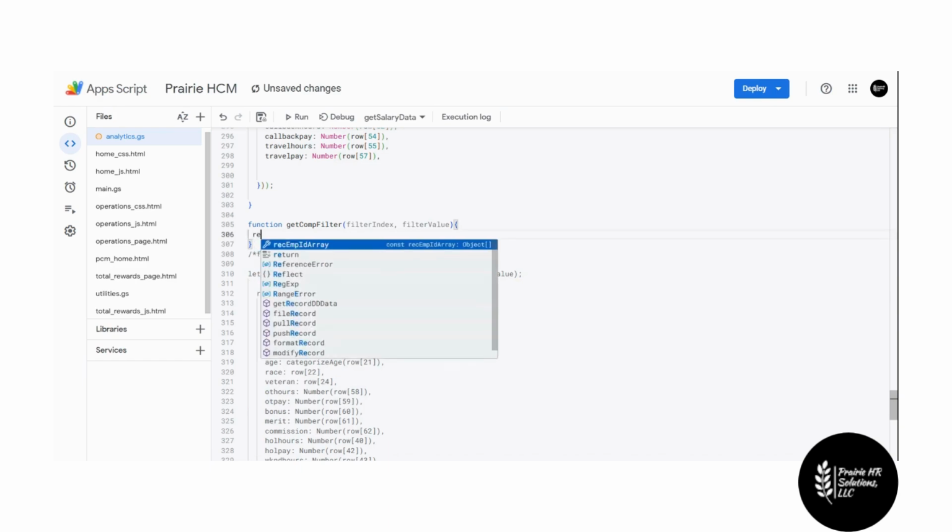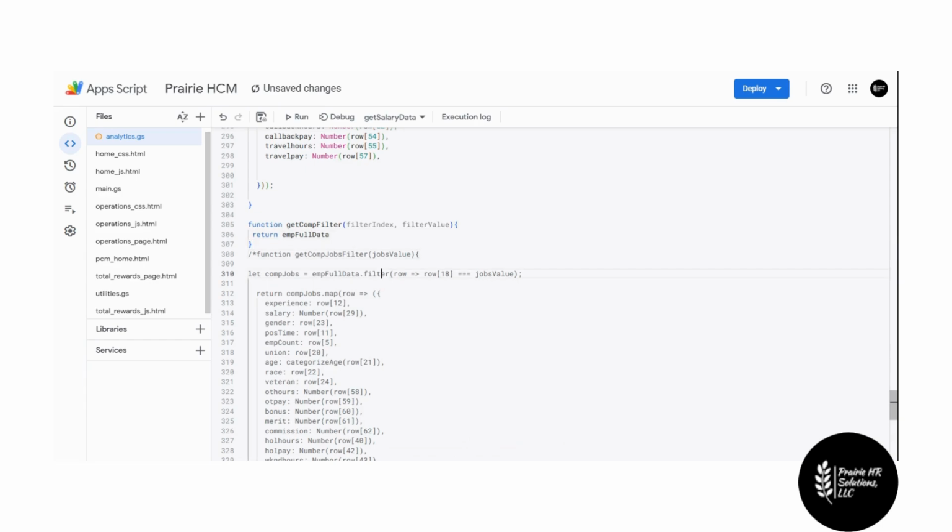So let's return employee full data, or emp full data. And on this full data, we're going to want to first run a filter. And since we're combining it, we need to map that filter data by this.